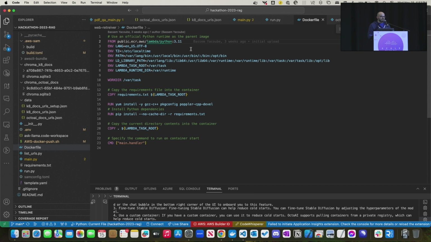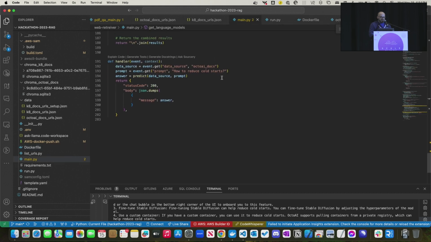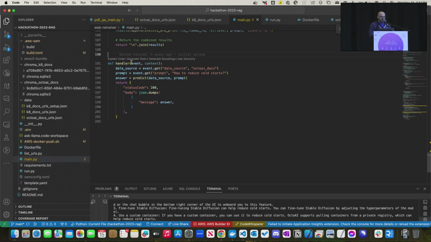This, by the way, once you install LangChain and ChromaDB and all the other requirements, it's going to be about 2 to 3 gigs in size. So it's not going to fit in the regular Lambda function. So I'm using the container image type of the Lambda functions. I'm building an AWS container based on the Amazon Linux image, and then just copying my code and requirements and installing the requirements here.